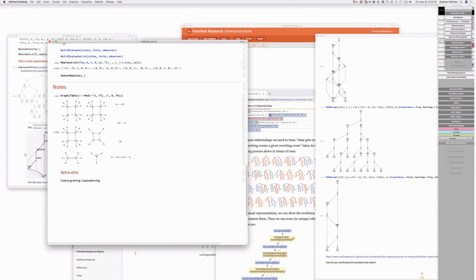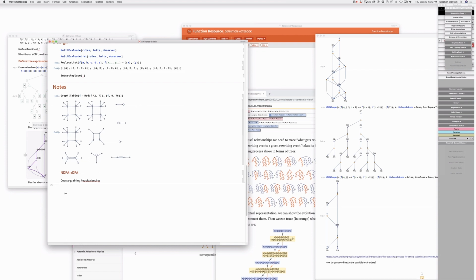Does that make sense? No? Does anybody understand this? Come on, I know people know how this NDFA to DFA transformation works. Christopher, you know how that works. Should we try a visual example? No, I mean, people either know this or they don't. I think Christopher certainly knows how this works. Yeah, I've seen this before at some point.